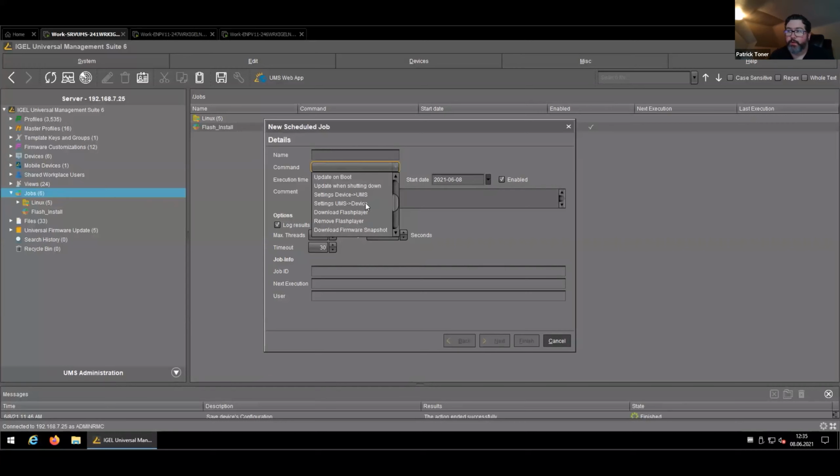Not even close really, but like one of the ones as we're looking through the list here, you have a few options. You have update on boot, different times you can push the update. Then you have some other ones like reboot schedule. I don't know about you guys, I guess all three of us have been around IGEL for a little while. I've seen customers with devices that haven't rebooted in months, still working fine. So it's good to have that reboot schedule. You don't need to reboot as often as you would Windows, given the nature of the operating system.